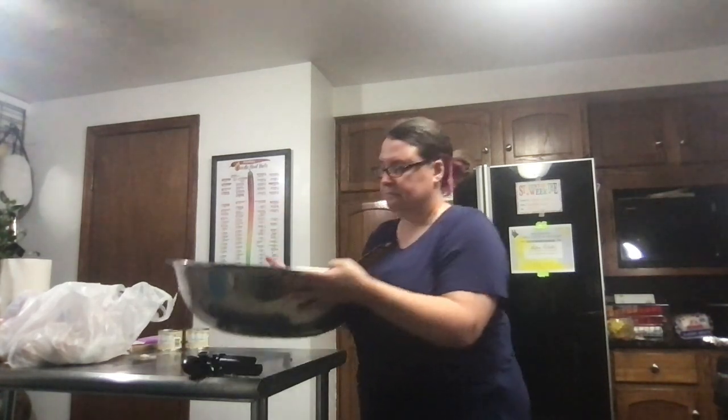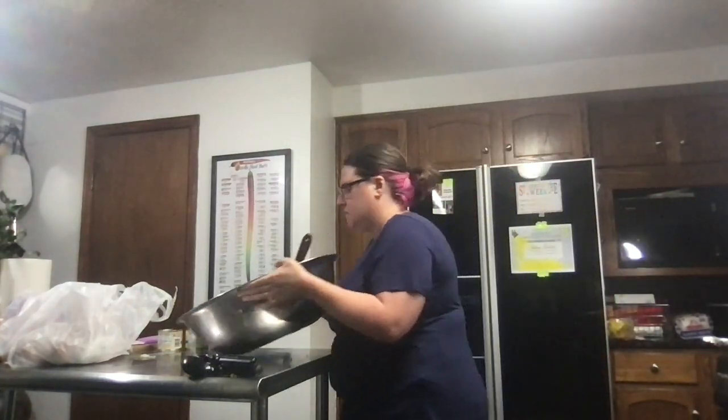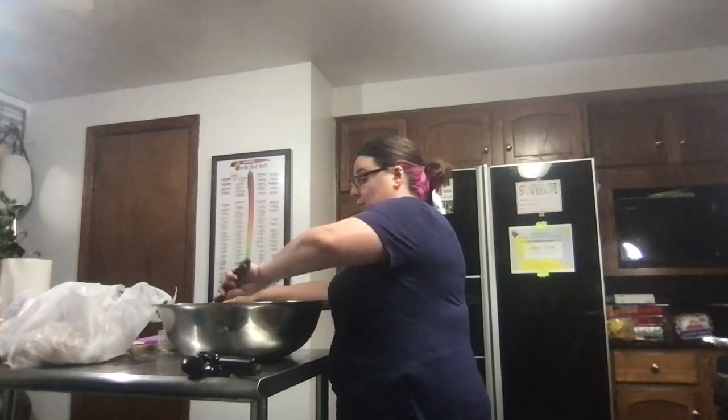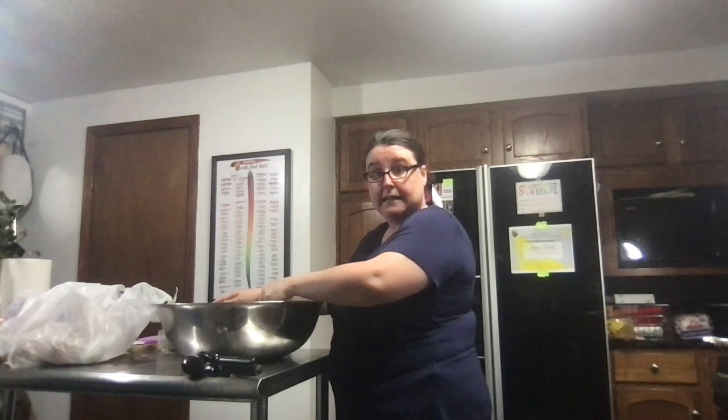Can you see this? Look at all that breakfast burrito mix. I'm gonna give it a taste and see if we need anything else. I do have another can of chilies. I don't want to use it because what if I need it another time, right?